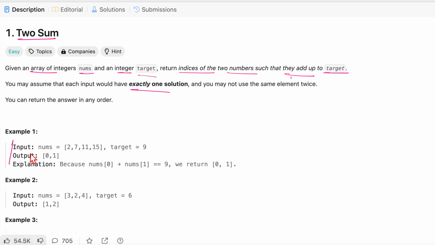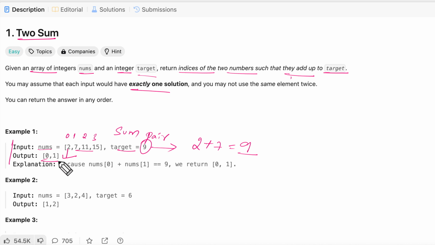So let's understand with an example. They have given a nums array of integers, and there is a target. We need to find a pair such that when it sums up, it is equivalent to the target. Here, let's consider the indices 0, 1, 2, 3. At the zeroth index, 2 is the value. At the first index, there is a 7. When we sum them, it equals the target, which is 9. So that's the reason we need to output the values 0 and 1.